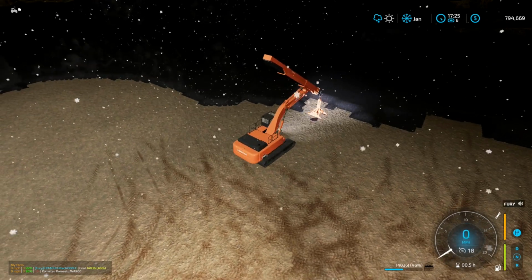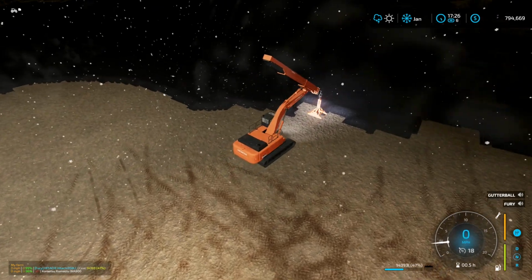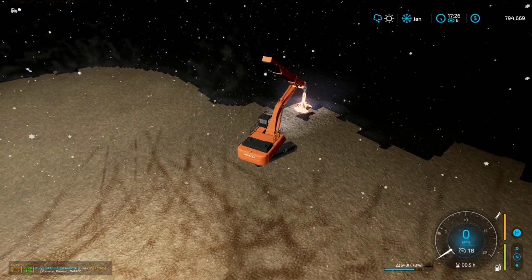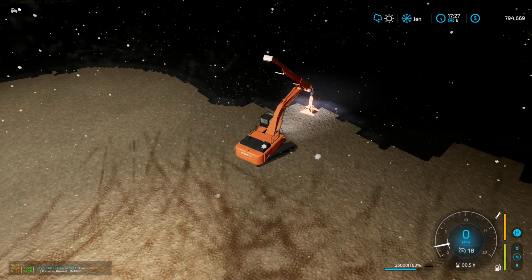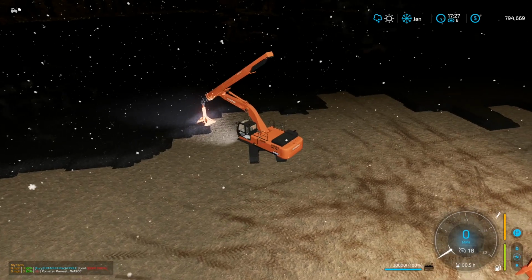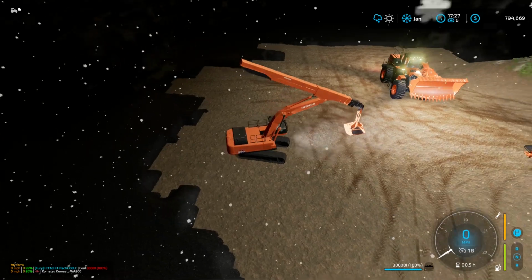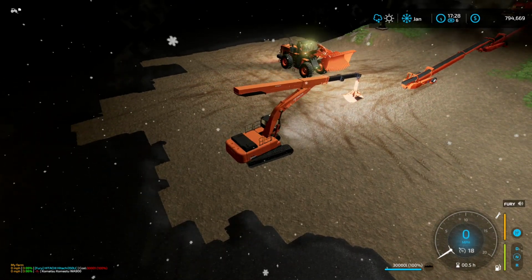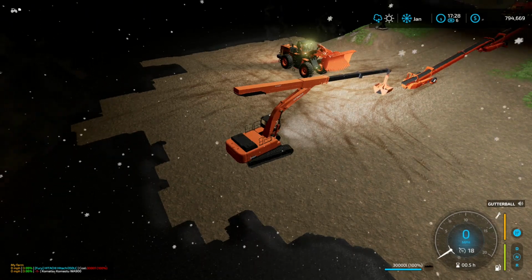The only disadvantage to this thing is, if you get too close, it doesn't have the downreach. Right. I can't see. You can't see. Uh-uh.